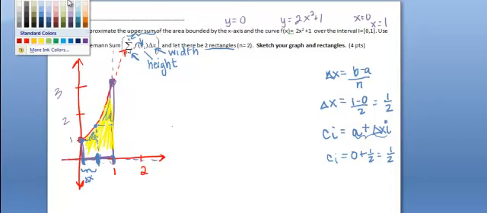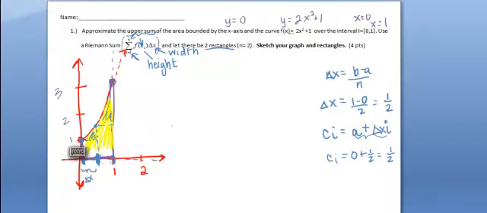So what I am going to do is use the right-hand sides of these increments, or of these intervals that we've created. I'm going to go all the way up from the c sub i location to the height of my curve, and form my rectangle that way. Once again, we're going to get an over approximation, but that's why this is an approximation. Here is c sub 2, our second rectangle's height. We go all the way up to that curve and then draw our rectangle over. So there we have it.